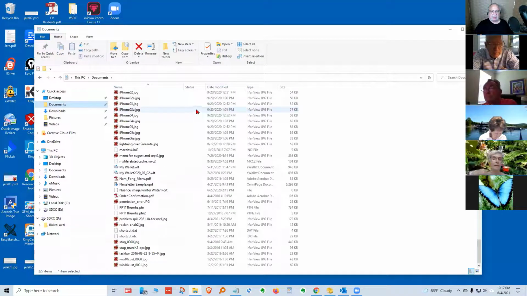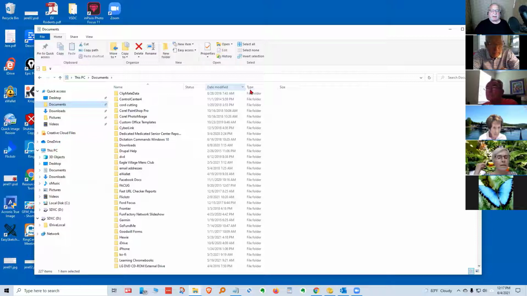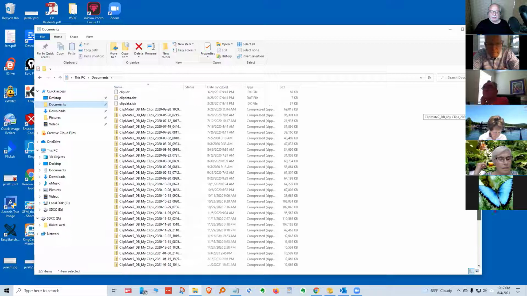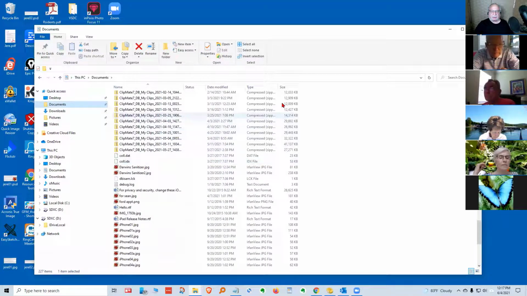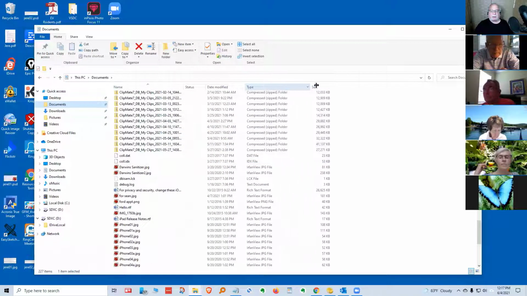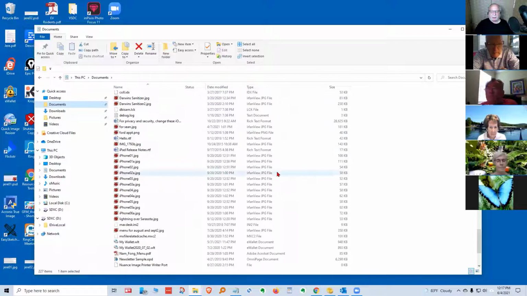I don't think I've got anything marked under status, but you have date modified and type. And let's go down to where the files are. It'll tell you these are all zip files, so it says compressed. By the way, I can also change this, bring this out a little bit so I can read everything that's saying. Notice under the JPEGs, it says IrfanView JPEG file. Well, on yours, it may just say JPEG file, or it may have a different program. That has to do with what your default is, because my default for a JPEG is IrfanView, which is a program.